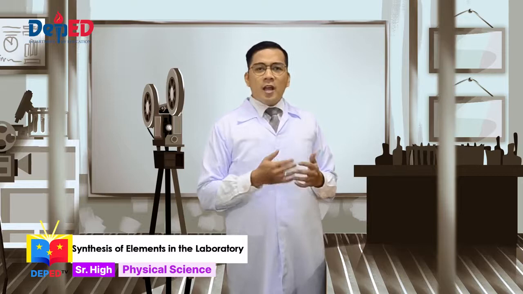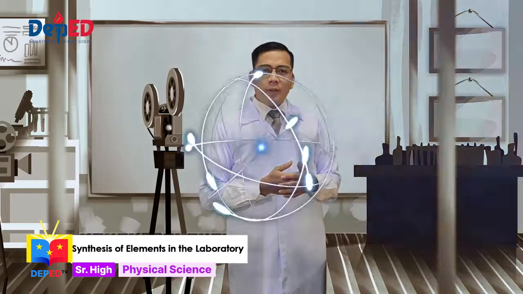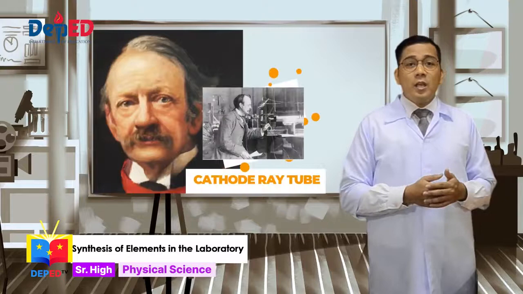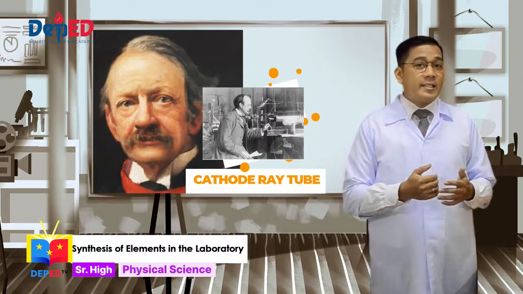Good day, everyone! My name is Professor Nucleon, and I am here to talk about the discovery of atom and the concept of atomic number. In 1897, J.J. Thompson was working on cathode ray tubes. In his experiments, he discovered the presence of a negatively charged particle inside an atom. He called them corpuscles, but now we call them electrons.